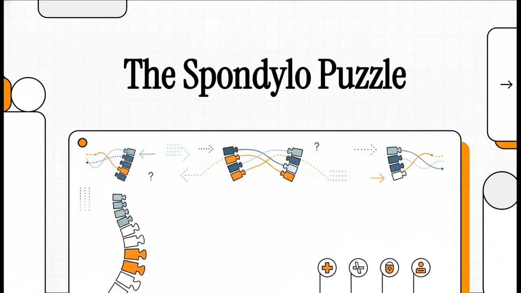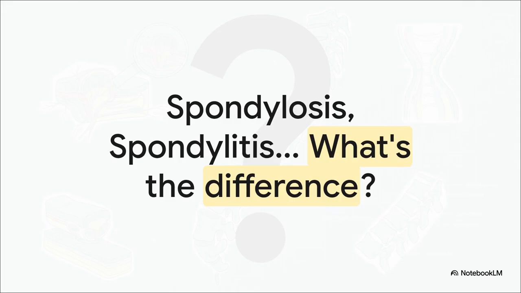Have you ever heard a doctor or a physical therapist use a term for a spinal condition that's just a total tongue twister? Yeah, you are definitely not alone. Today, we're going to crack the code on 4 super similar and honestly really confusing terms for spinal issues. Spondylosis, spondylitis, spondylolysis, and spondylolisthesis. They're a real mouthful, right?